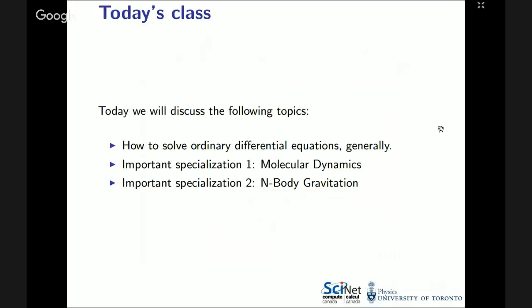And then, as it turns out, many of the important cases that we deal with in physics and astrophysics, as well as in biophysics, deviate from that enough that we actually don't use some of the standard things that you might use in differential equations. And so we look at them specifically. And I picked out molecular dynamics, so simulating classical motion of atoms and molecules, and n-body gravitation.